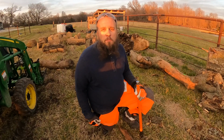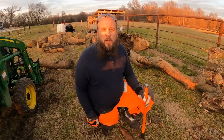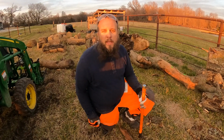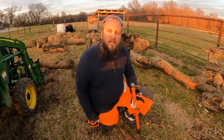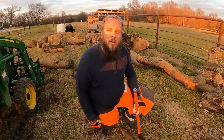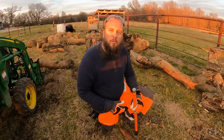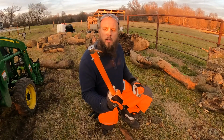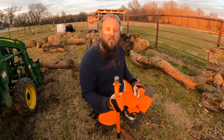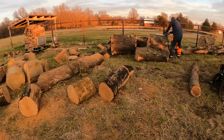That was still fairly hard to pull. That was a heavy log, but stabbing it with this and dragging it over to the splitter was better than trying to pick it up and carry it. Really, the best use I see for this is if you're unloading wood out of a truck or a trailer and you've got that back row that you can't reach, but you don't really want to climb up there either. You can stab them easily and drag them to you with this. So definitely a useful tool.